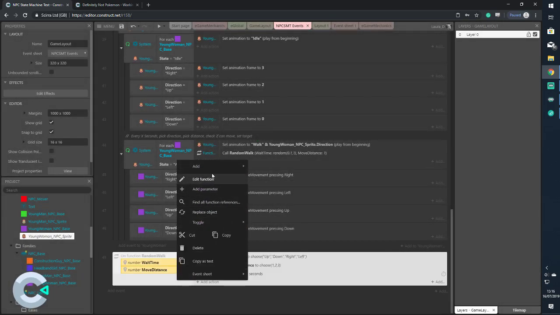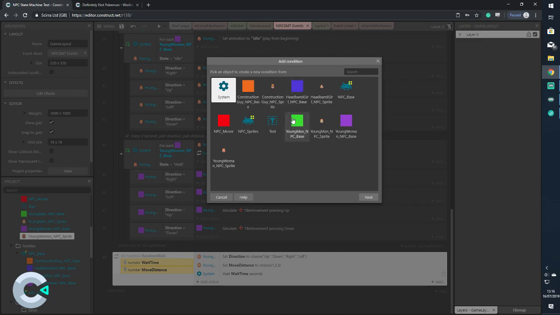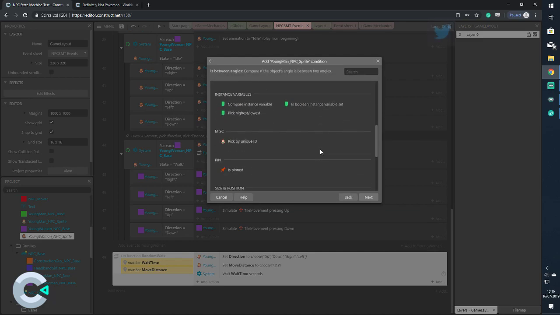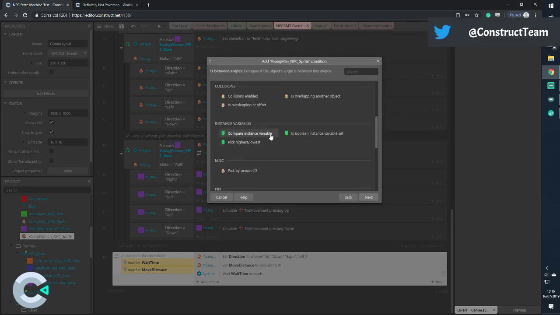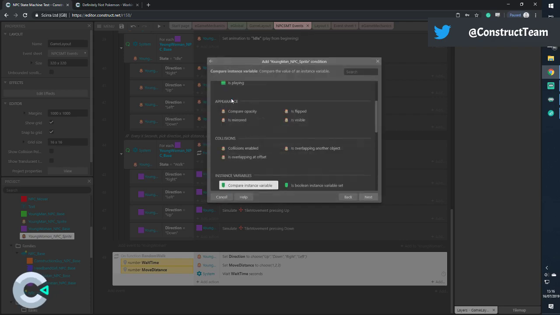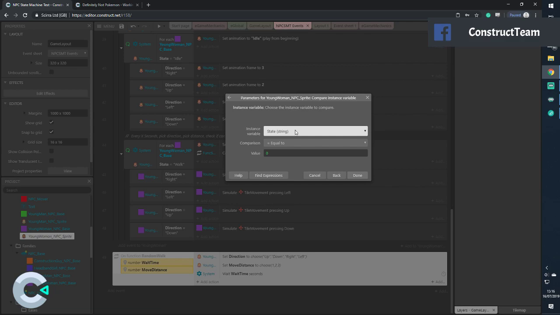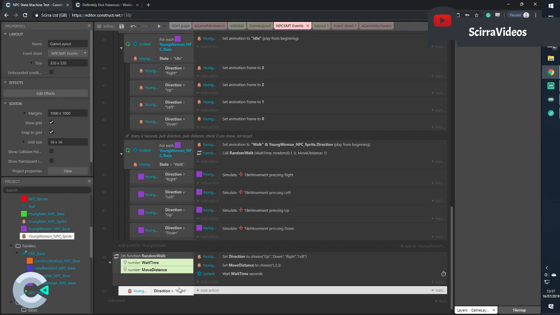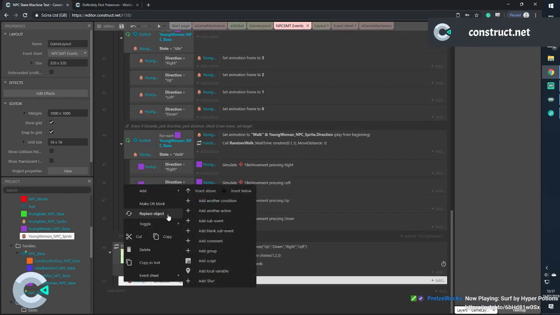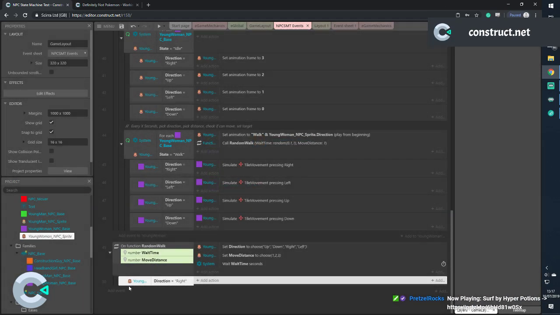We want a sub event which says if... Oh, it's the wrong sprite. If that equals... direction equals right. Oh, no, don't do that.